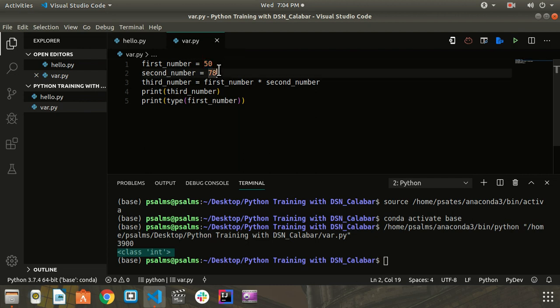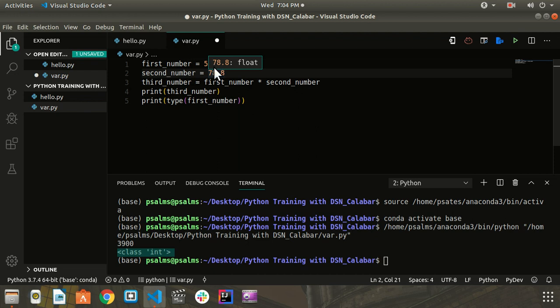Now, if I add 0.5 or 0.8 to this, it changes to float. So the first data type that I have just shown you is the int. Ints are whole numbers, both positive and negative.